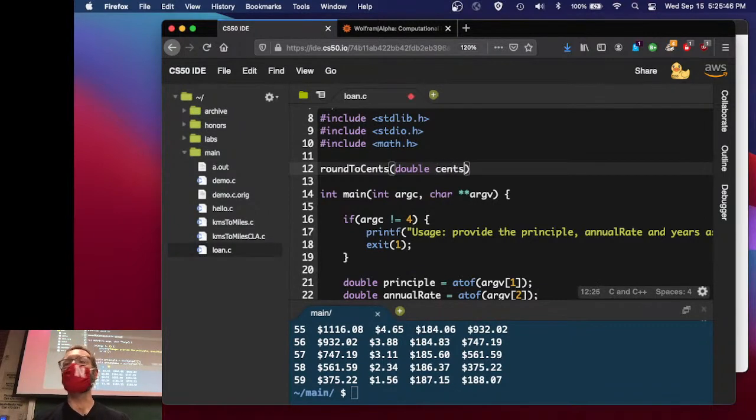Okay, so it's already cents, but I'm rounding it to cents. That doesn't sound right. Dollars? Dollars is just whole dollars, right? Dollars and cents, that's the currency, right? So currency? Do all currencies have a one cent in them?